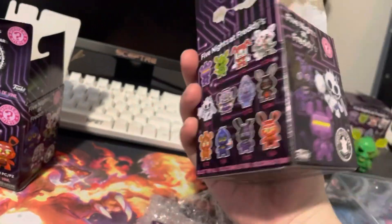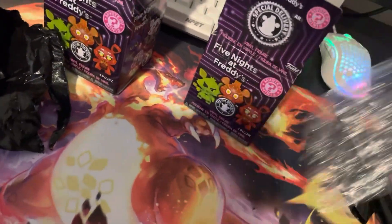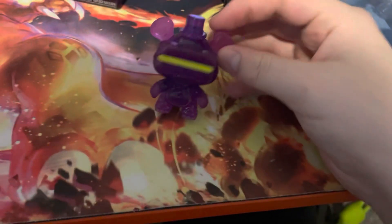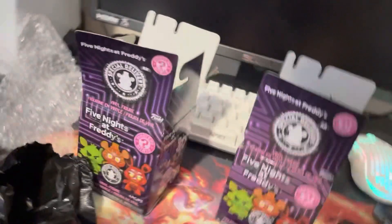Oh, it's VR Toy Freddy! I don't have this one, but it's still only a — when I was six, so yeah. And for balloon — Arctic Balloon Boy. But yeah, these are probably both Toy Freddies now that I think about it, because they were on the same thing, they were the only two that were there. This one is actually pretty cool though, so put them over here for now.